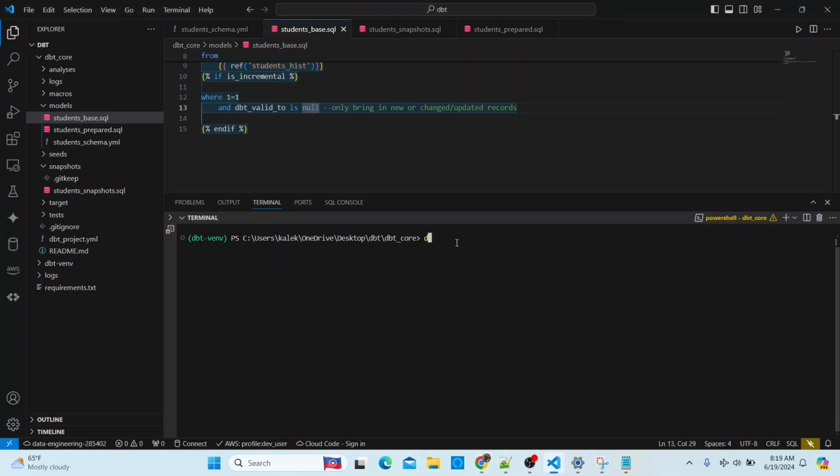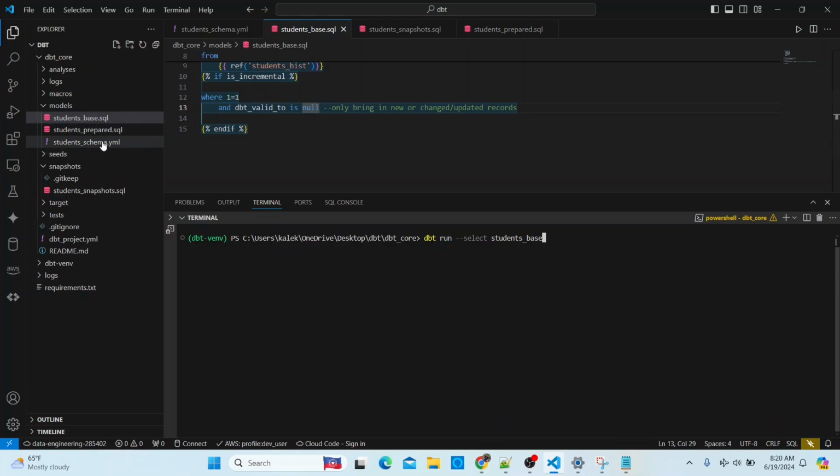So to do that, you do DBT run, and we do select students paste. Again, you can just do DBT run, and it's only going to run the models here and materialize them.